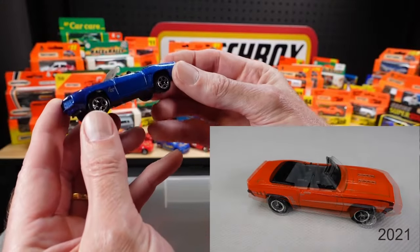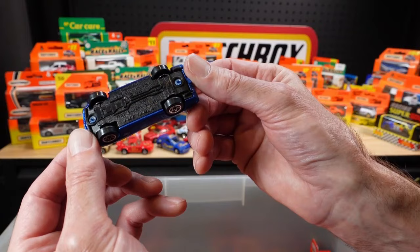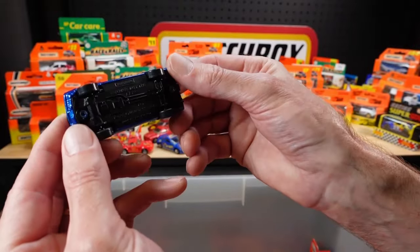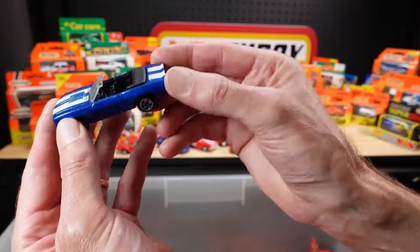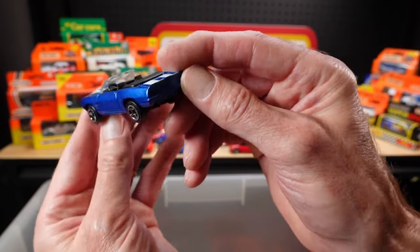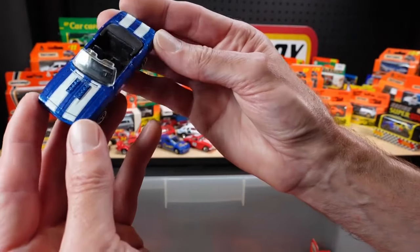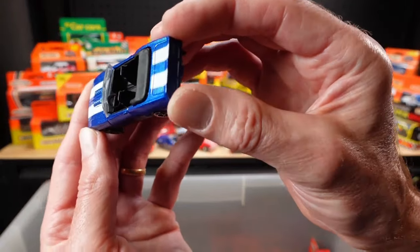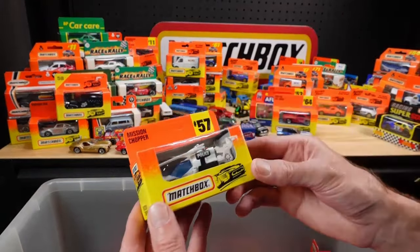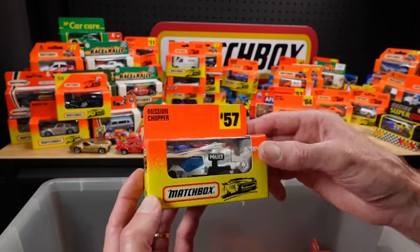Now this casting has been around for a long time. Well, this car has been around for a long time and they switched the casting and are bringing out variants even as we speak. But everything's slightly changed, modernized. Best thing about this one is the interior. You get a decent steering wheel. On the new one, you get decent everything else. Like they've tucked in the chassis and the grille looks better. Everything looks neater, but they went a bit cheap and nasty on the interior compared to this one, in my opinion. Oh, that's a variant. That's the Mission Chopper again, but this one in black and white. Nice.